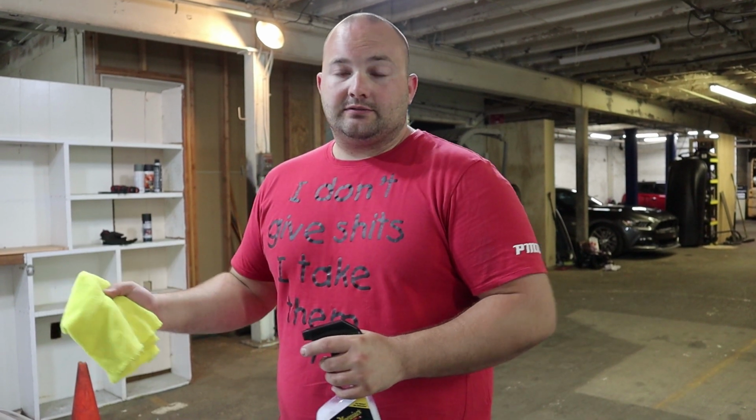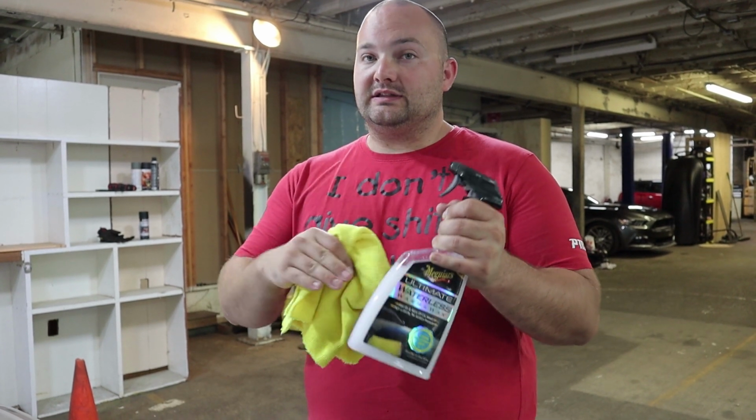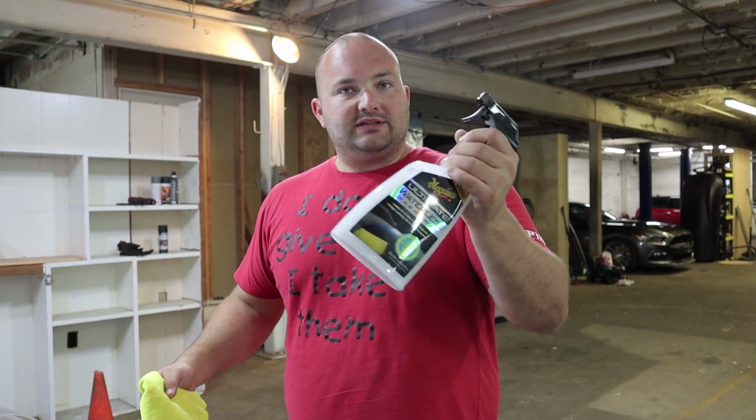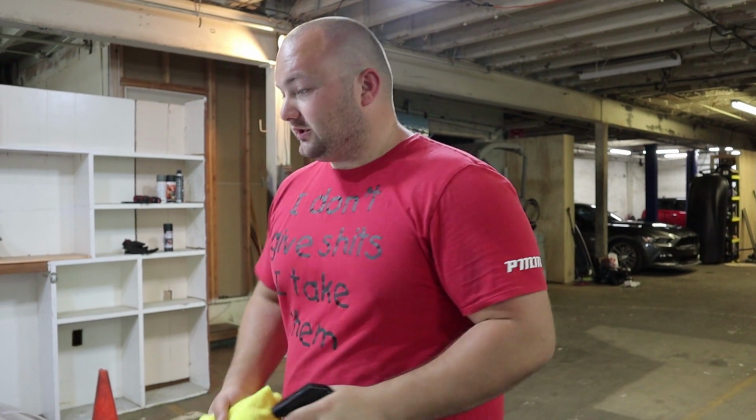I do love Adam's detailers. They all smell great, but detailers just clean. I think this is a step above a detailer because it cleans and has a wax. And it's not that expensive. I think maybe $10 for this, and you do get a lot, and it works pretty good.